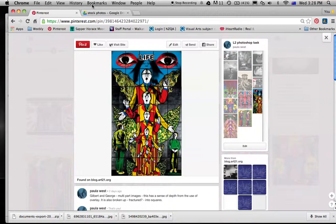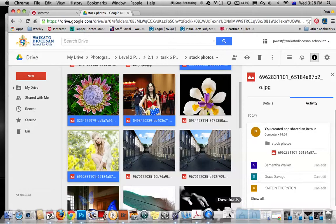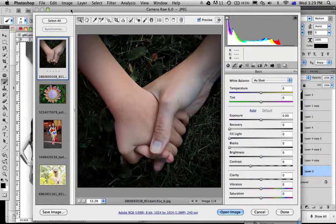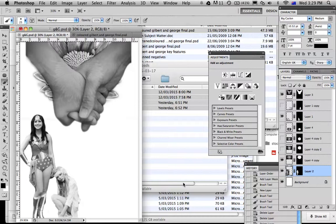First of all, download your images. So these are your stock photos, 4 to 6. Okay, so they're all downloaded. Now let me open those. These are my 4. I'm just going to drag and drop them into Photoshop and they'll open. What you could do is, because they're going to be black and white, go through and do your conversions. Or the other way, which is what I need to show you, so let me just do that again.